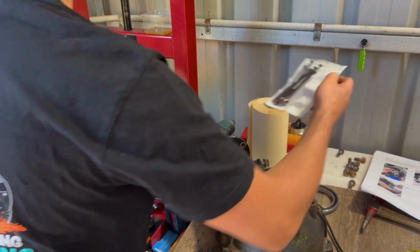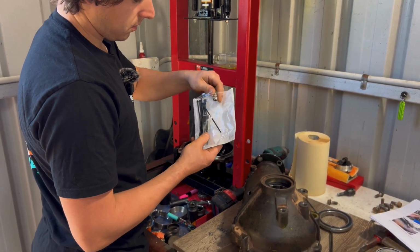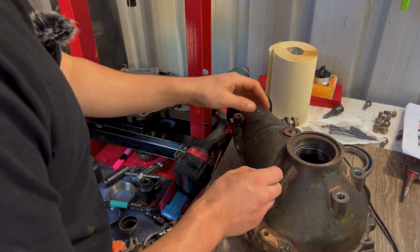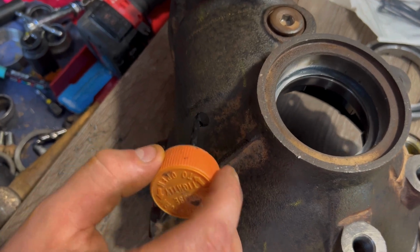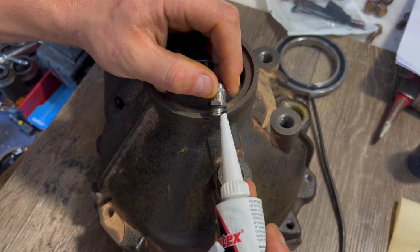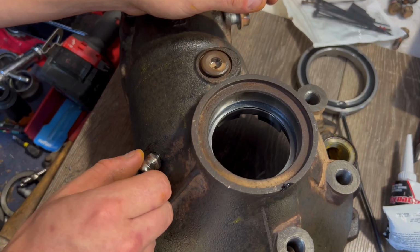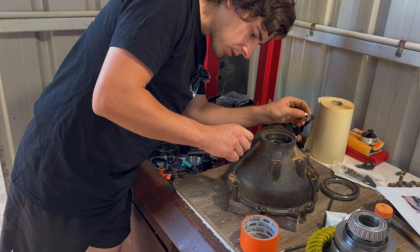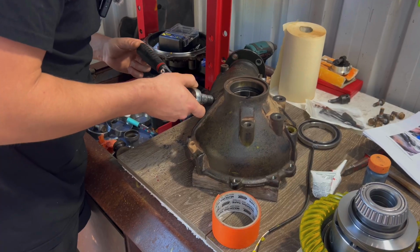In the kit, you get this little bag, and this is the little guy that we want here. Let's hope I drilled it out to the right size. Picasso! Just put a little bit of this on. I don't ever want to get it out again, so why not? I don't trust it too much, so I'm just going to do it up by hand, just by holding the socket sort of thing. Snug it up.